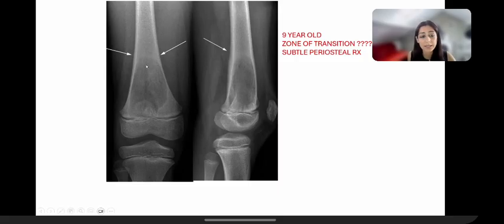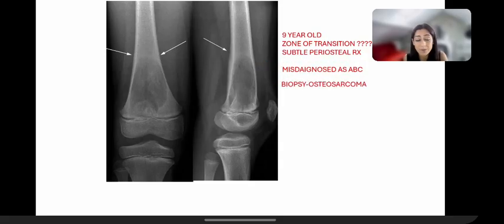Now, again, this is what I was trying to tell you about previously. So there's this lucent lesion in the distal femoral metaphysis. Now, interestingly, there's no pathological fracture, but posteriorly there is periosteal reaction. So your periosteum is responding. Also, it does look quite well defined, definitely caudally, but on the frontal projection, especially the cranial margin, it isn't really sharply defined. So this actually was misdiagnosed as aneurysmal bone cyst, whereas on biopsy, it turned out to be an osteosarcoma.